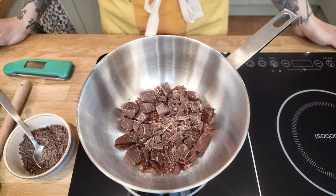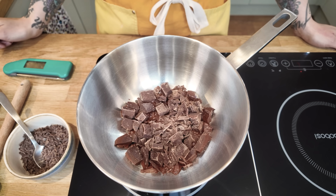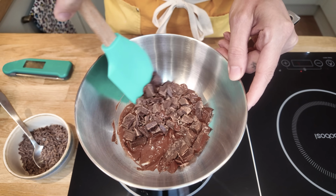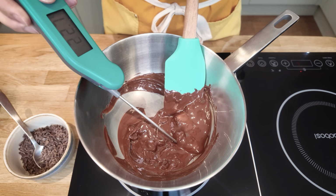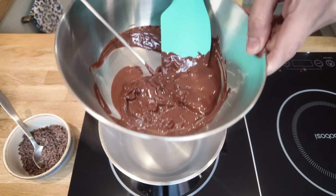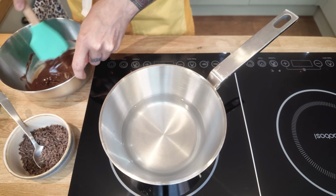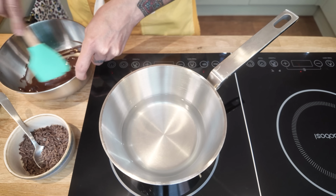To temper my chocolate, I have my bain-marie on a really low temperature, and I've got 125 grams of dark chocolate in my bowl. I give that a stir every now and then till it's completely melted, and I'm checking it with a thermometer because I want it to be around 40 degrees C. When it gets to about 40 degrees, I take it off the heat and stir it a little bit to cool it down. You want to give it a really great stir, really quickly, really agitating it to help the chocolate to temper.